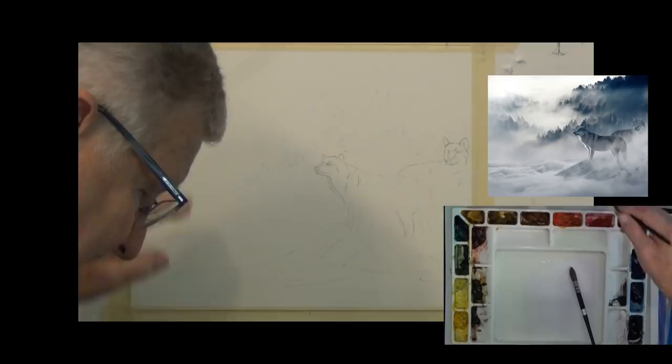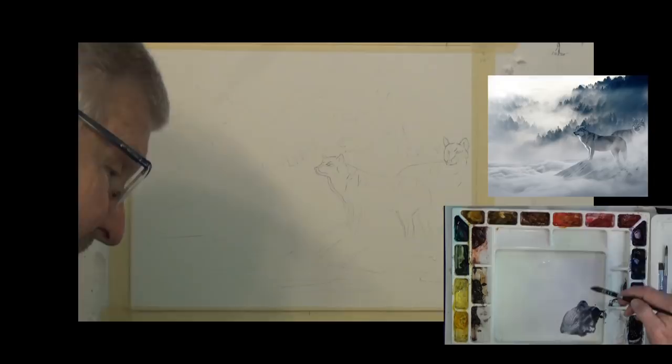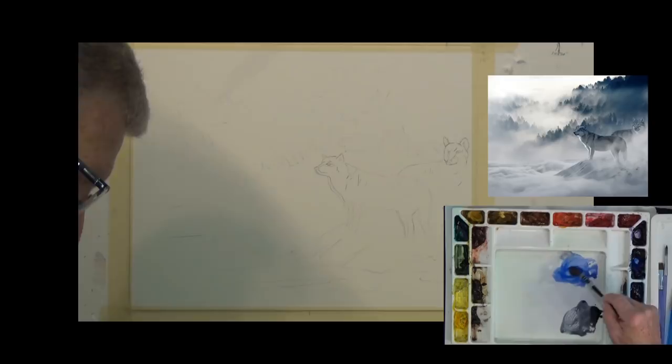again, I'm going to try to stick with these same colors, neutral tint, and my ultramarine blue, and one of my browns. And I think for this one, I'm going to probably stick with my burnt umber brown. So I'm going to get out these three palette colors. I'm going to try to stick to just these three.